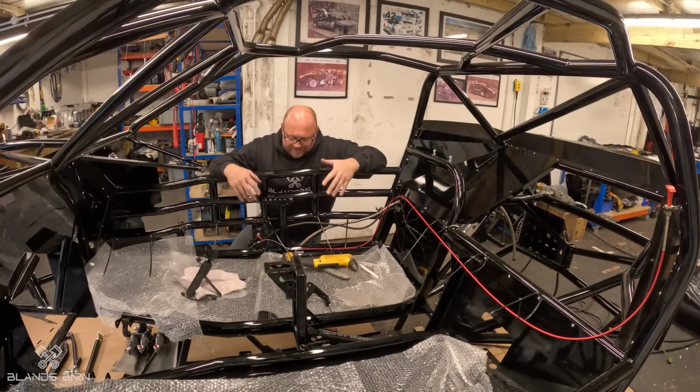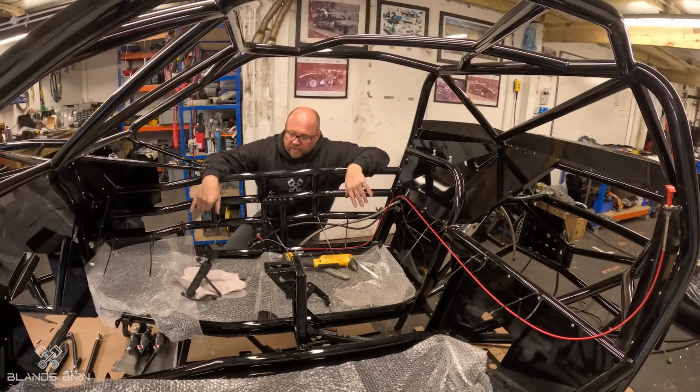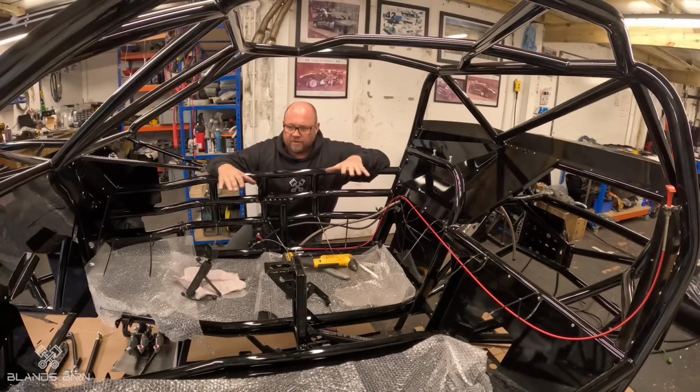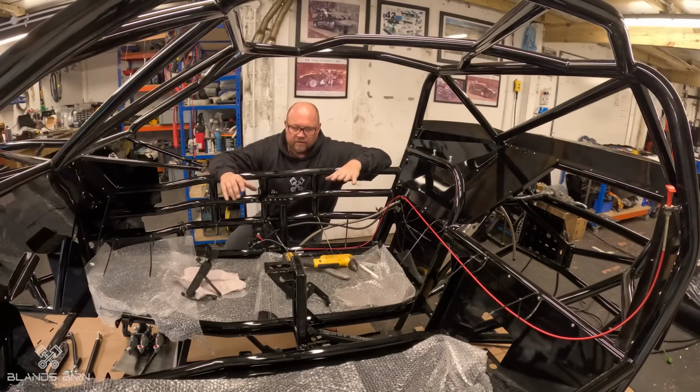Right, I've found a bit of a rhythm now to what I'm doing. So I'm actually starting in the middle, because this is kind of where everything comes through. So I want to get all that in fairly early on, because then the front and the rear can start doing one at a time. But I think I'm going to stick with doing the middle first. So power cables, brake lines, fuel lines, and work my way from the middle.